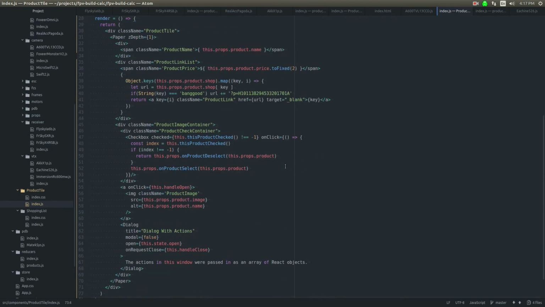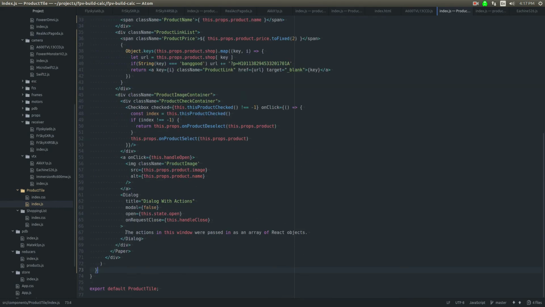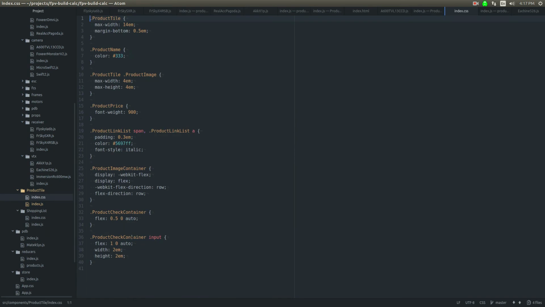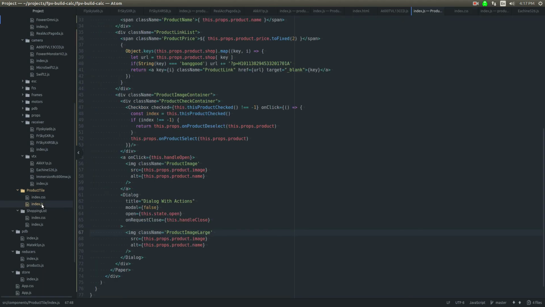So the thing that I really wanted to do inside of this dialog was make the image larger. So I think what we'll do is say this is a product image, but it's going to be like product image large. So I believe I have a CSS class for product image where I'm making it tiny. Where is it? Product image.